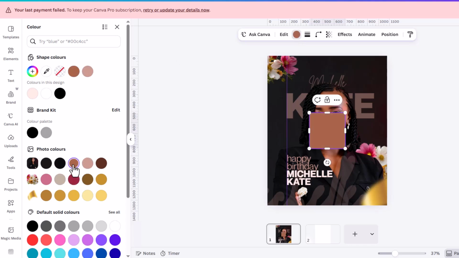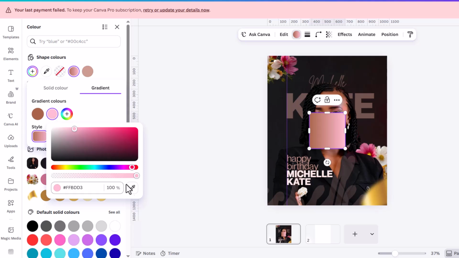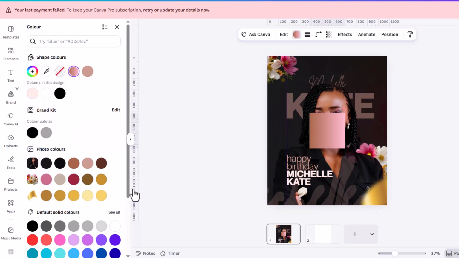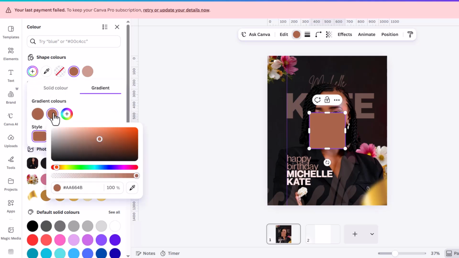Now we're going to pick this color, and then come to this plus icon, come to gradient. Then on this color we're going to change it to the very color that we had before. So what we can do is use this eyedropper tool and pick the same color that we've used before, and select the color again. Now that it's the same color as these two, we're going to drag the opacity and make it transparent, to 0, transparency to be 0.